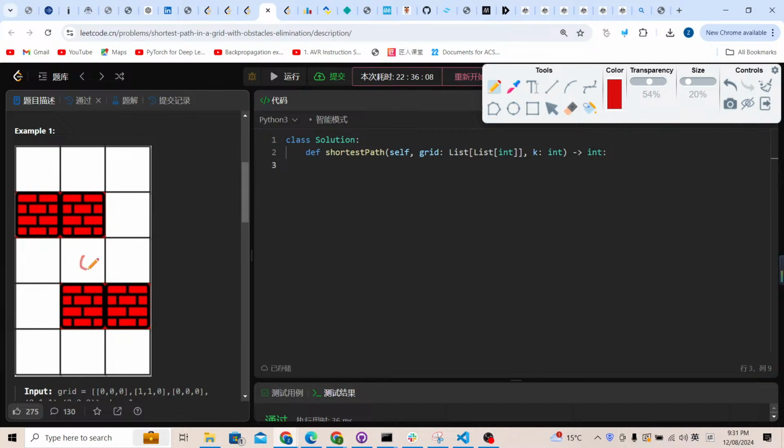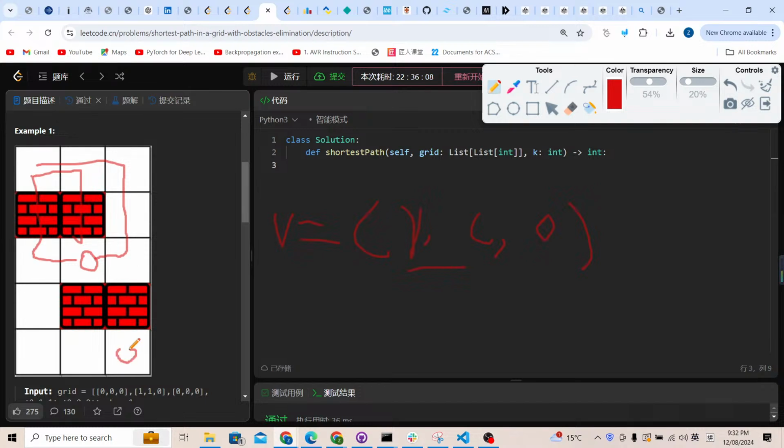Now, if we want to go to this cell, it can have different directions. It can go like that, or it can go through this wall, or through this wall to here. Definitely there are a lot of combinations. So that is why we need to have a record of R and C, the positions, and also the number of obstacles inside the visited set. After that, I think the problem is going to become easier.